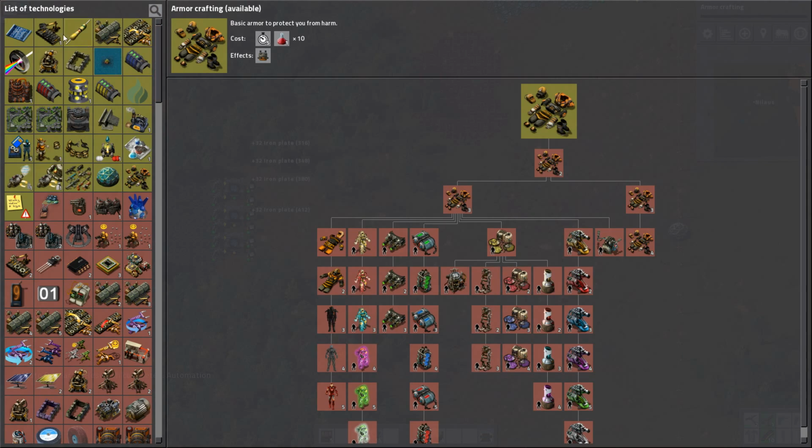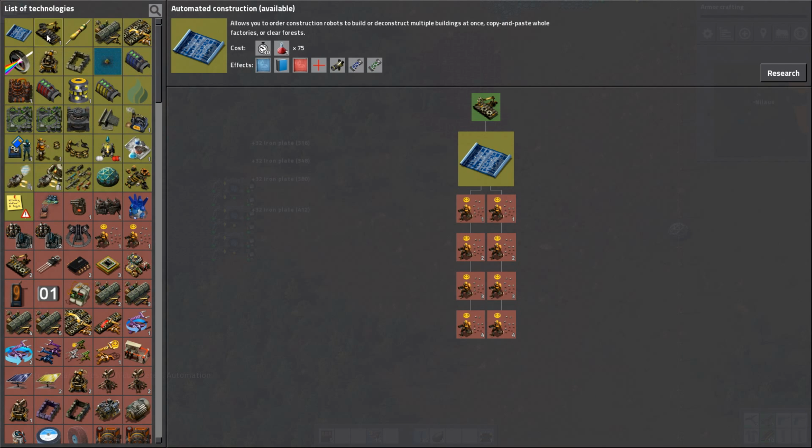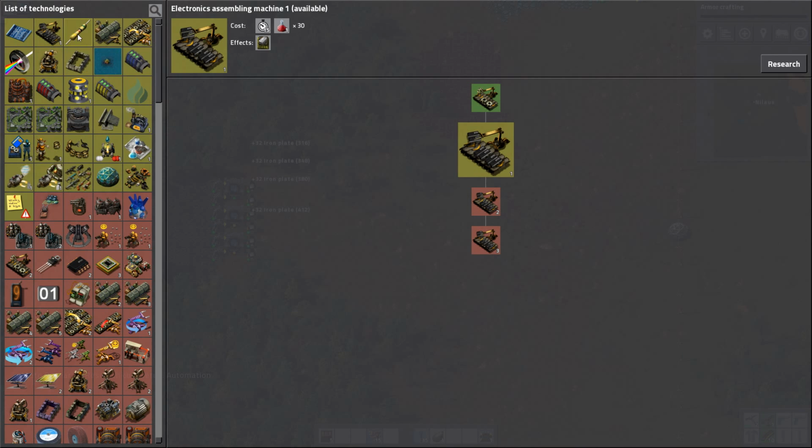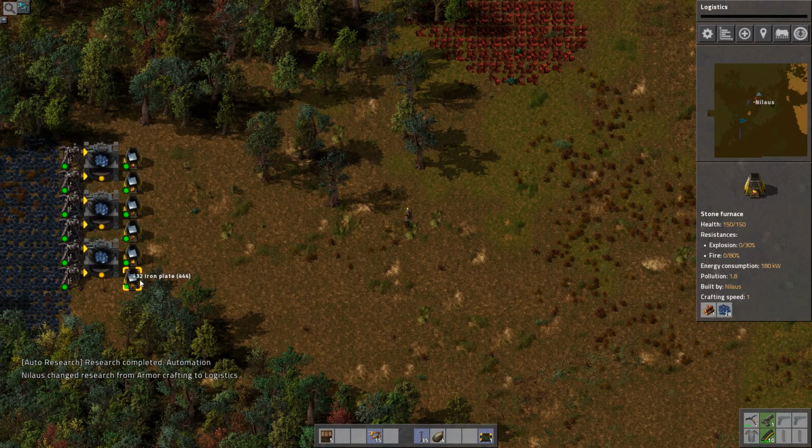Nope, not. What is it actually? Do I want the nanobot? Also very efficient, very good to get that. This might not, I think I need this one quite fast. The logistics, yes, please. Let's give us some logistics.